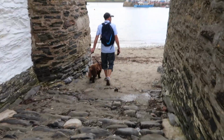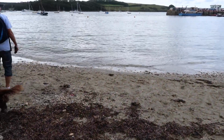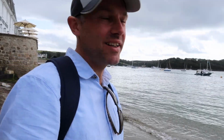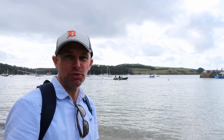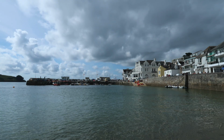Oh, we're exploring today. So this little beach is next to the Idle Rocks Hotel. Oh gosh, is it small? I love this little harbour. I know, it's busy, isn't it cute? No, it's not like your traditional fishing harbour either. It's more for sort of visitors, really, isn't it? Tourism. Yeah, day trips and little putt-putt boats. And little kayaks on the quay over there.